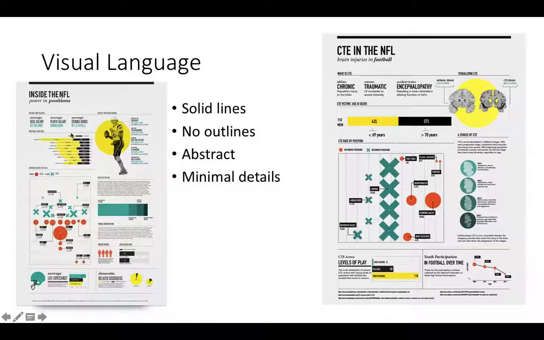Trying to find another example of that. No outlines on the bar graphs. No outlines on the pie chart, the little man, those sorts of things. Another detail, it tends to be very abstract, with little detail. You can see I've employed that as well. One variation I've had is I allowed for two photographs here. I have the brains, but the fact that I've filtered out the details, I think makes it a little bit easier and it doesn't seem like photography overload.